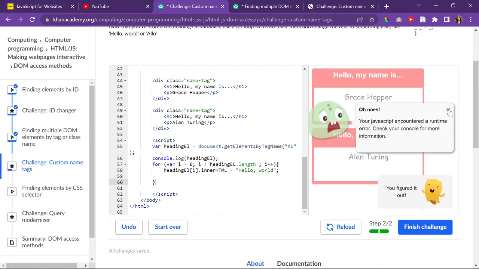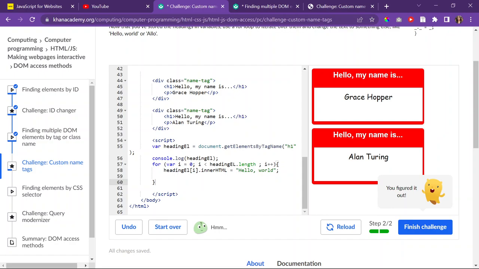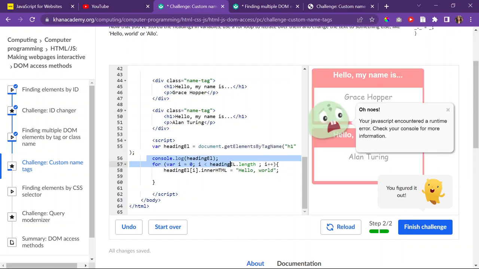Interesting. Why is this saying oh no, and saying I did it? I'm confused. Alright, so I just want to go over this part because this is more like pure JavaScript, which I didn't even bother going back to. I felt like I was going to waste my time if it's simple stuff that I can learn on the way. So a for loop, right? It's for these conditions and then do this thing and then apply these conditions each time this happens. So there's a variable i, it's set to 0. As long as i is less than the length, add 1 up to i.